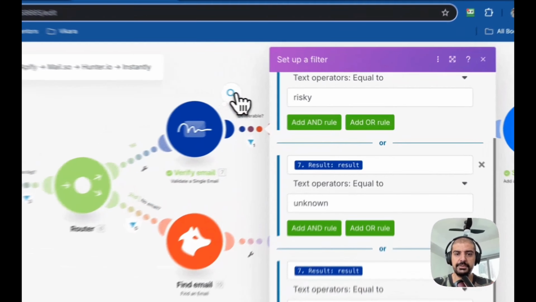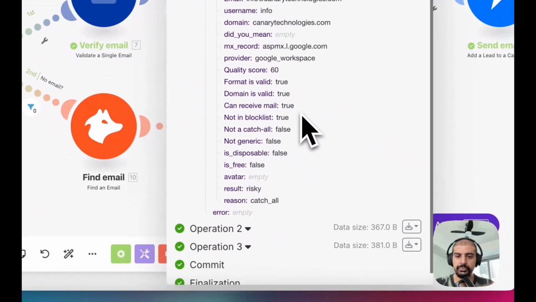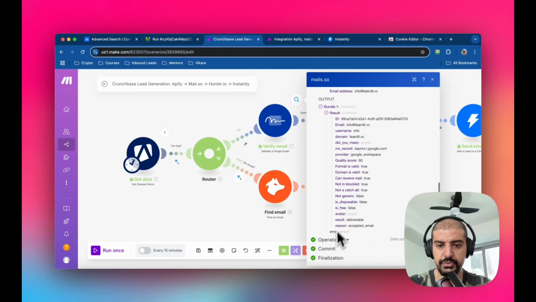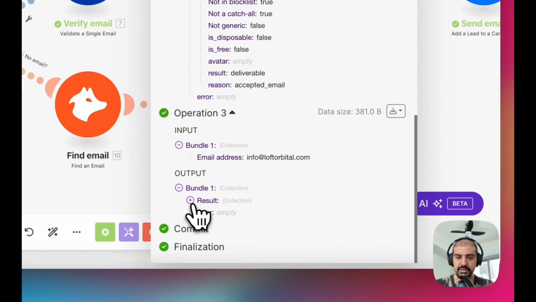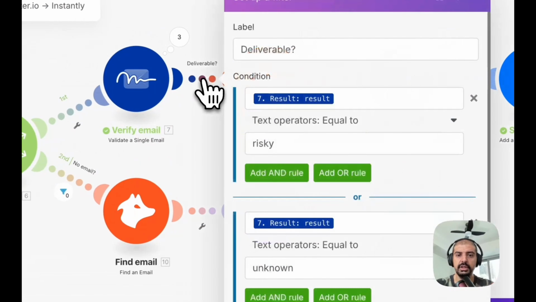So remember, we have specific outputs here. So let's have a look, right? The result is risky, and the third one should have failed because we only had one that went through. Let's have a look. And this one is deliverable as well. Left orbital, but it just needs improving, right? So we can deliver to it, but it's probably not going to be amazing, okay?